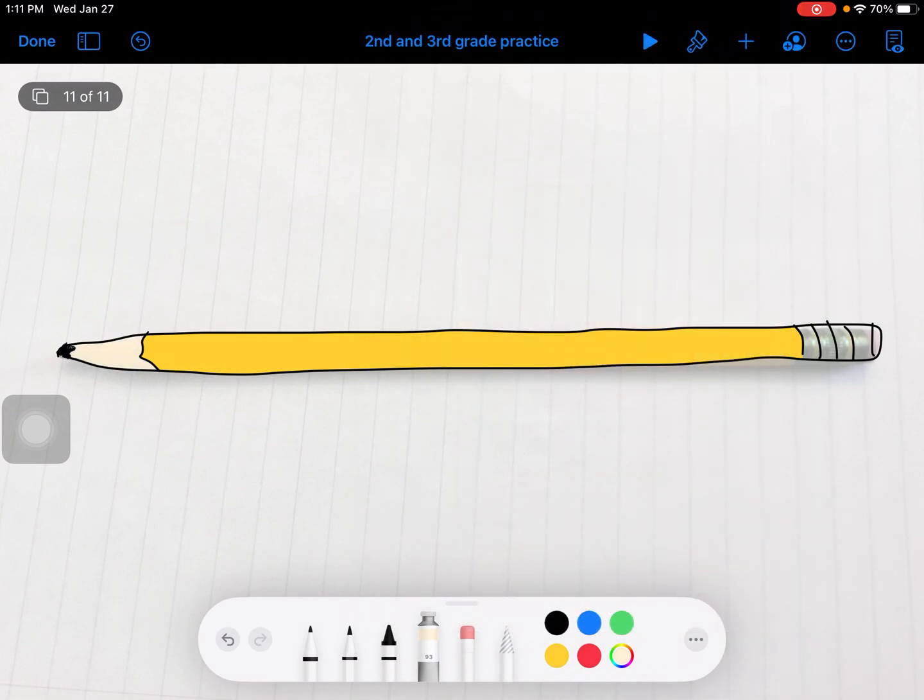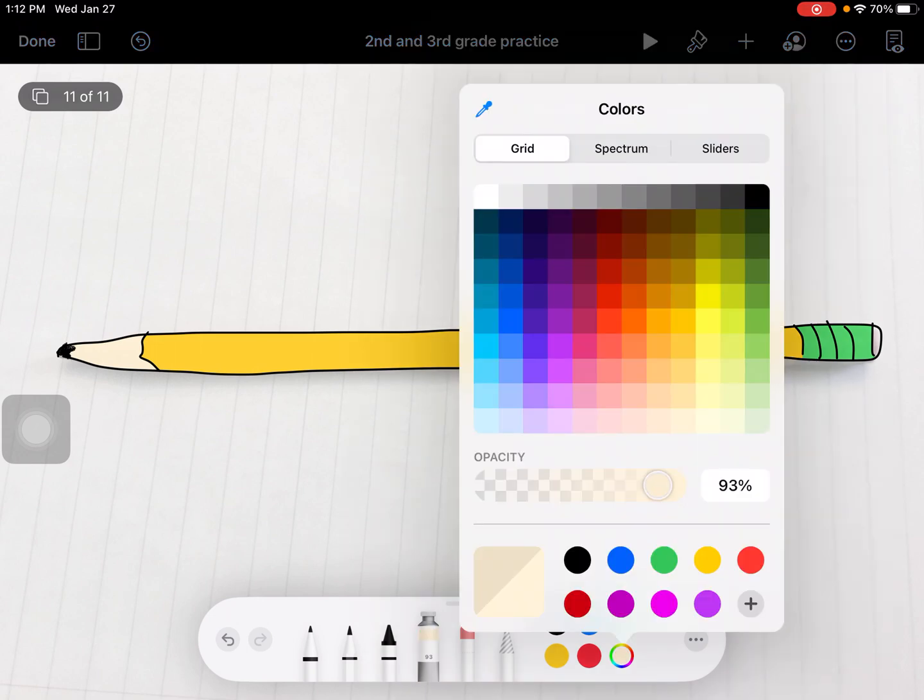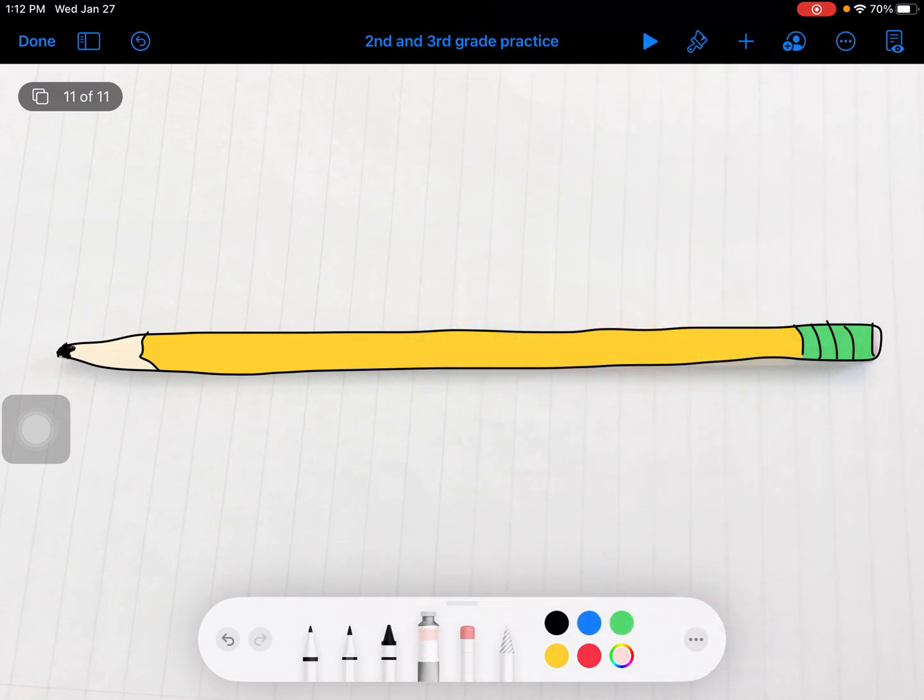And I'm going to tap inside, and it now colored that in. And then I have some green, so I'm going to tap here, add some of the green from that tip. And then at the very top is my eraser. And the eraser is kind of like that pinkish color. There we go. And I am going to tap in. There I go. Now, my pencil is done.